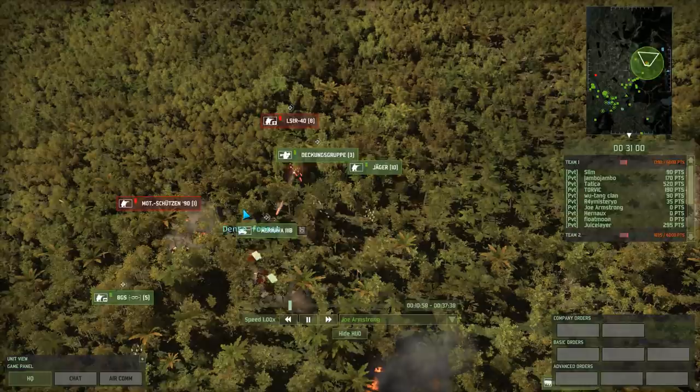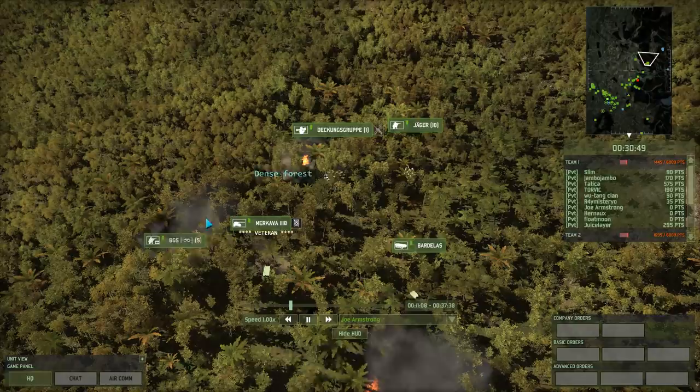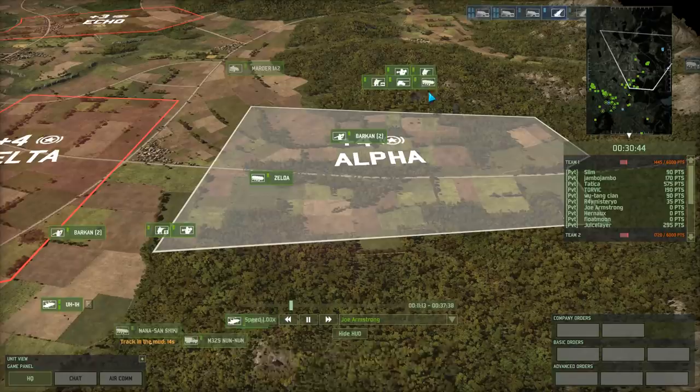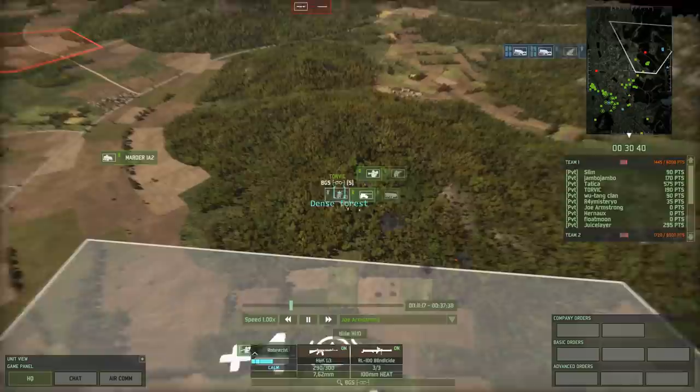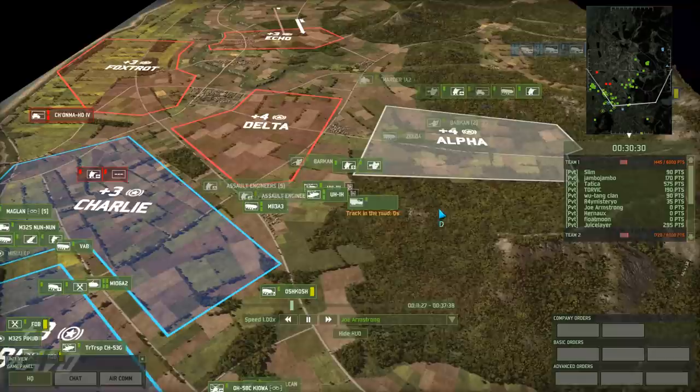And there goes one Merkava. The other Merkava is now stuck as it has no fuel left. If the LSTRs really want to make a play for it, they can. But they're getting shot down by the Deckungsgruppe and the Merkava itself. And seeing as there is no resupply vehicle anywhere near here, this tank is going to function as a bit of a roadblock. A left-behind unit. It's just sitting there. And it won't be going away from there anytime soon.